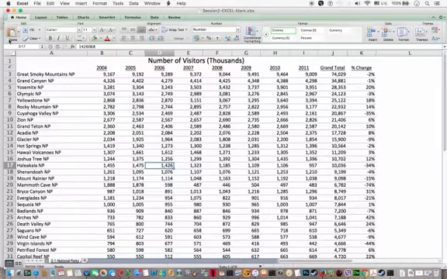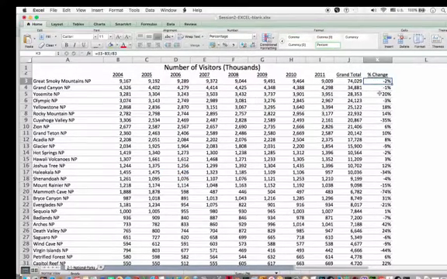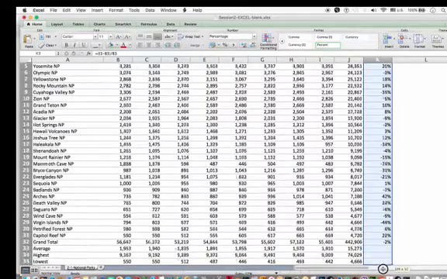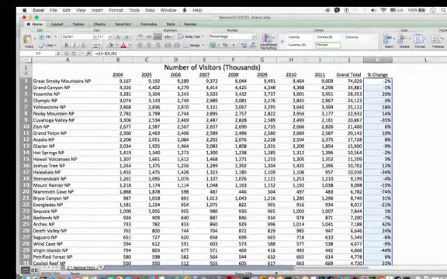And the last thing we're going to format is the percent change. This is all fine, but we want the user to immediately see if there was an increase or a decrease. And there's a format that can let us show an arrow upward or downward if the number has gone up or down. So we're going to format it to show that arrow. So select all of the percentages here, that's K3 to K32. All right, so select that with your mouse.